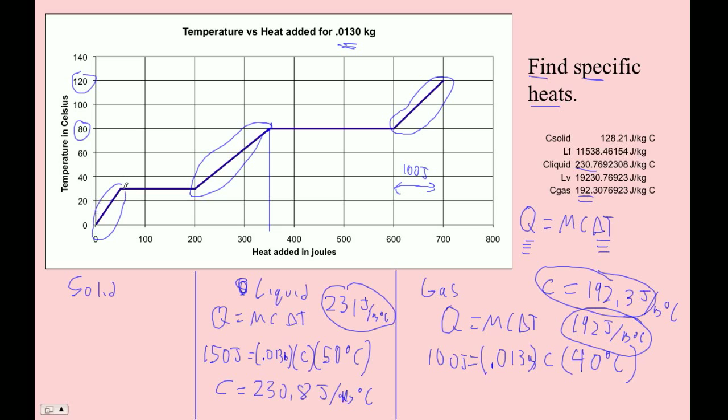Okay, and then let's do the solid. The specific heat of the solid is this little line segment there. Let's see. Our delta Q looks to be 50 joules. So Q is mcΔT. So 50 joules equals 0.013 times C times, what's our delta T? 20 to 30 degrees Celsius. Okay, we can do this as well. 50 divided by 0.013 divided by 30. And that is 128.2 or something like that. So I'm going to say 128 joules per kilogram degrees Celsius. Ta-da.